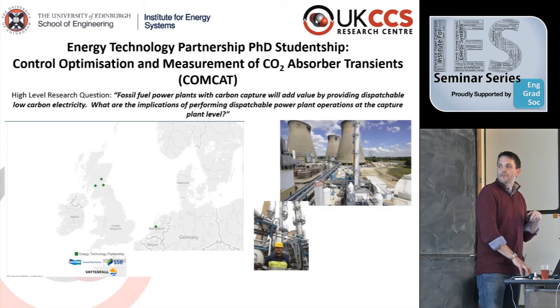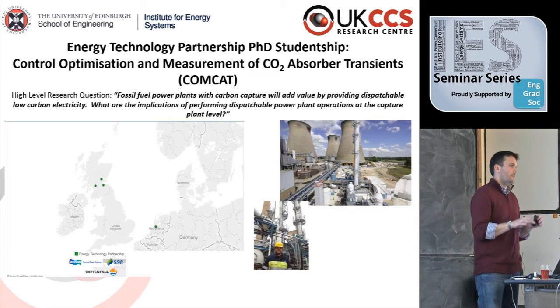The plan was that whatever work I did needed to go to this fancy pilot carbon capture plant here. This thing was called CC Pilot 100 Plus. It lived in West Yorkshire at the Ferrybridge Power Station. And then there's me in front of a very large piece of equipment. I advise all of you, whenever possible, to get pictures in front of very large pieces of equipment. All the cool kids do it. You've seen Duncan do it. You should make sure that you get pictures in front of big things.